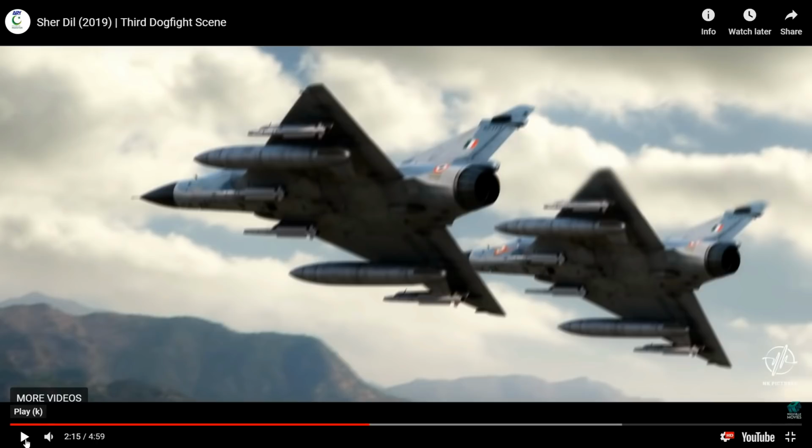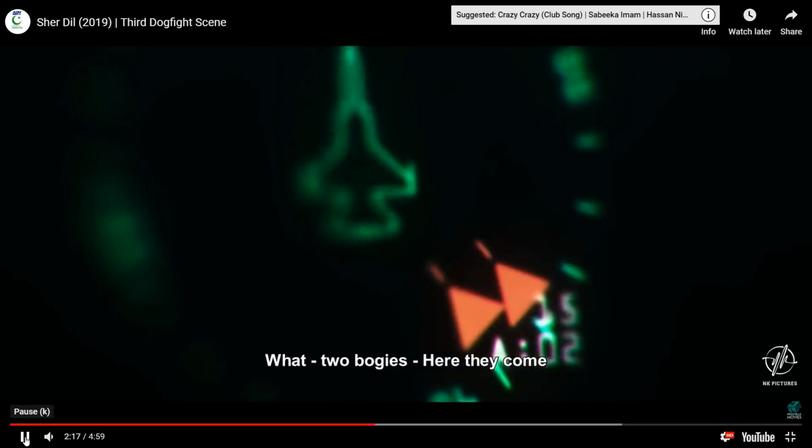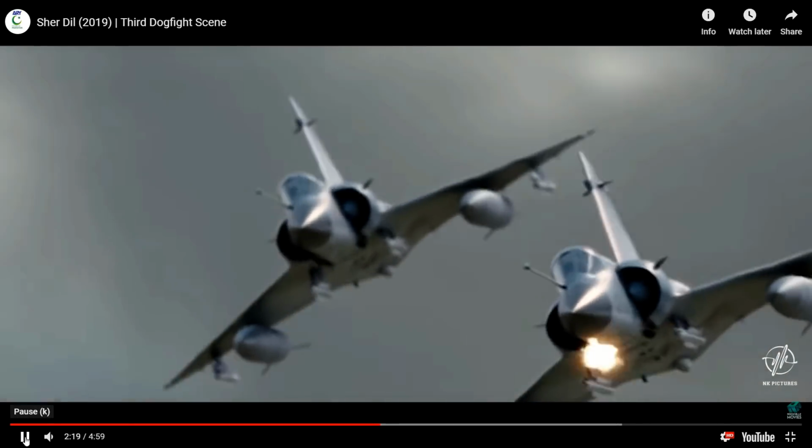A couple more Mirages with 4 Mikas. Yeah, I can see those missiles much more clearly. They are tiny little things, RC. Never seen them before. They've seen Sidewinders, so. And they are more desperate than ever to have a dogfight with their bags on. Look at this. Got to fight with our fuel tanks on. Terrible maneuverability and drag. Here they go.